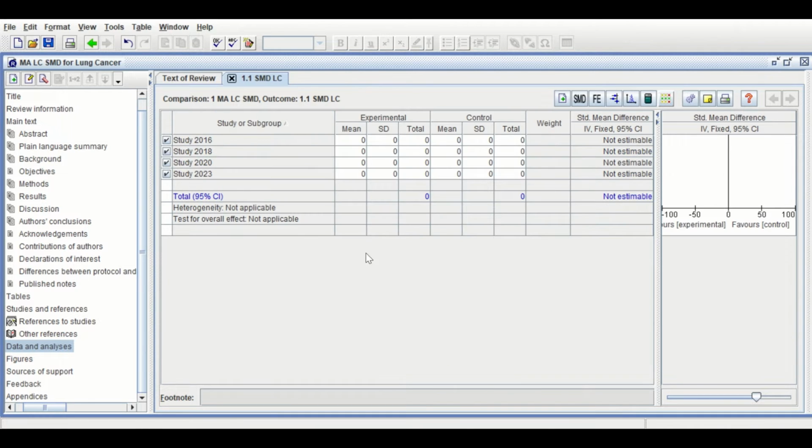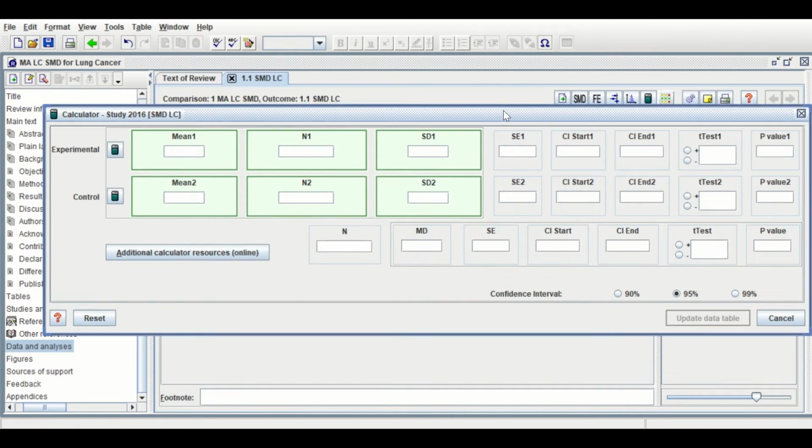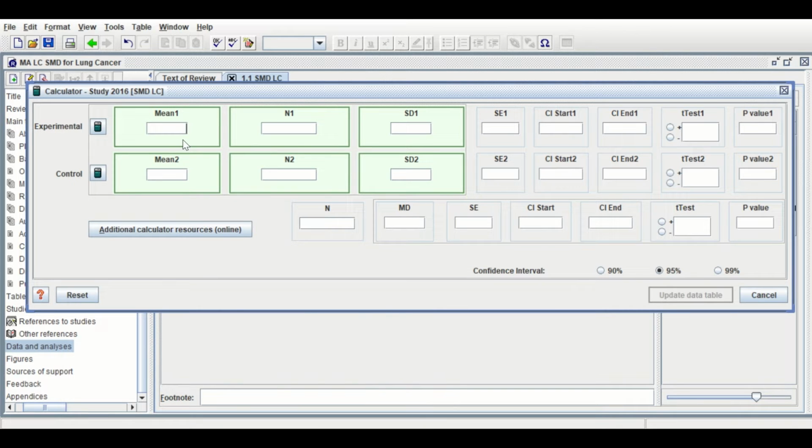The studies are added here from 2016 to 2023, and there are areas to fill for the values of the 3 parameters: mean, standard deviation, and sample size. To fill these values for each study, first select the study, then click on the calculator here. In the calculator, enter the mean for the experimental and control groups, the total number of samples, and the standard deviation for both.